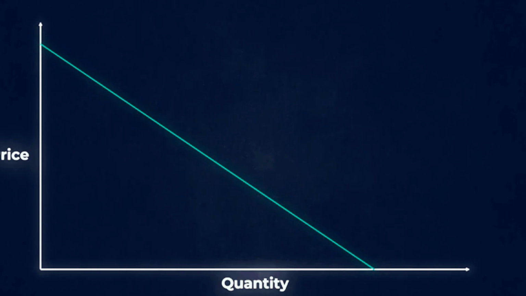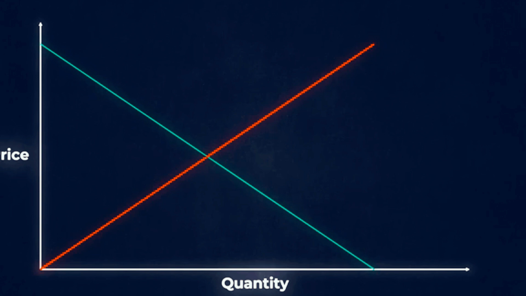The supply curve represents the behavior of sellers, and sellers always want to sell high. That means that the supply curve is upsloping. The higher the price, the larger the quantity that sellers want to trade. Notice that there is a conflict of interest between buyers and sellers. The point where the supply and demand curves intersect is the current price. It represents a compromise between buyers and sellers.